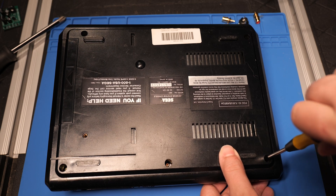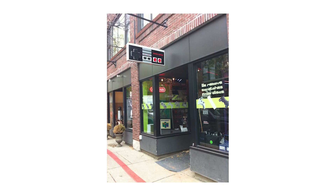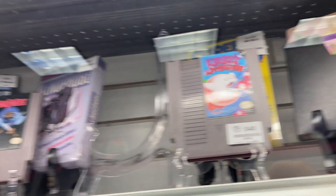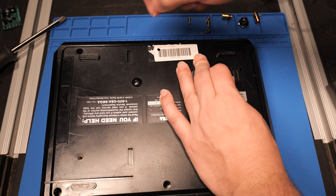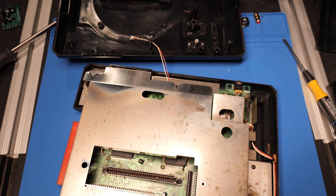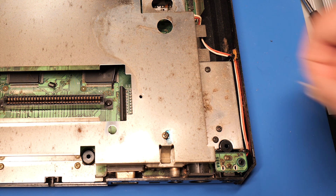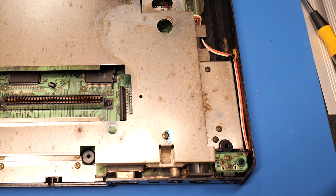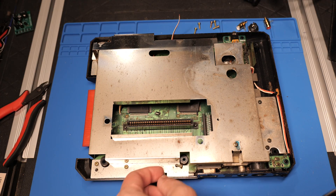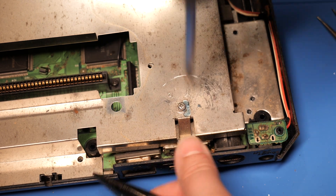Now to open this guy up — just gotta loosen the screws. There's an old sticker for GameZone blocking one of them which won't come off easily. I wonder if it's the same GameZone in Salem, Massachusetts. I picked this one up from Stateline Video Games in Holyoke, so it's been passed around the retro game store scene a bit. The only way forward is through the sticker. With all the screws removed, I cracked it open, taking care not to tug the LED wire attached to the top of the shell. This thing is filthy and filled with what I assume is pet hair — or at least I hope it's pet hair. I'll definitely need to give this thing a scrub.